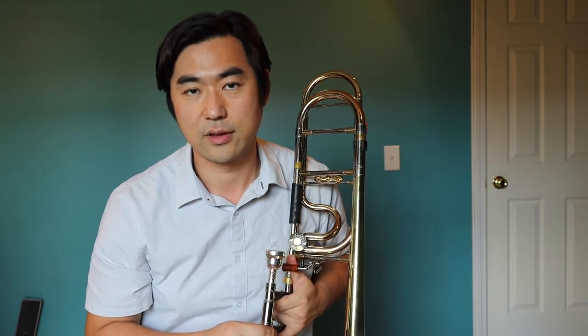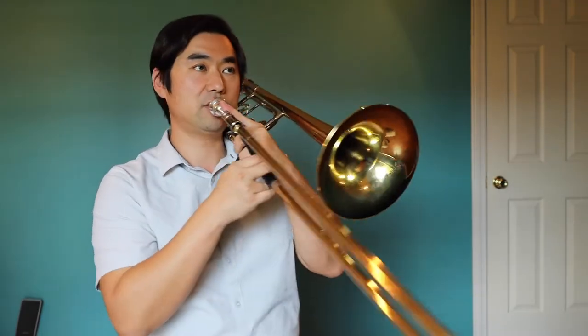The accuracy of the slide position is the most important element for intonation. If your slide is not accurate, it is not possible to play your music in tune. So I recommend students spend some time during your practice session to just practice where to put your slide on the correct positions. You can use long tone exercises to achieve this goal. For instance, you can do this one.